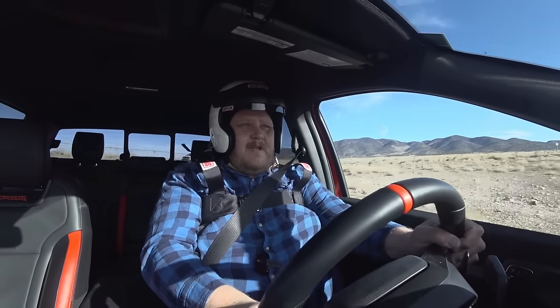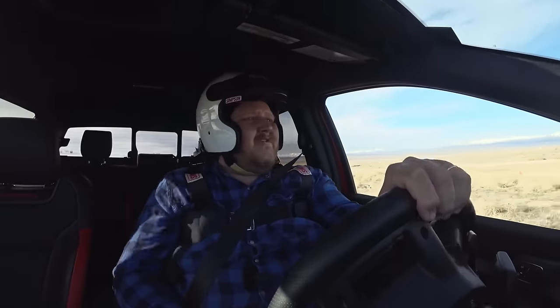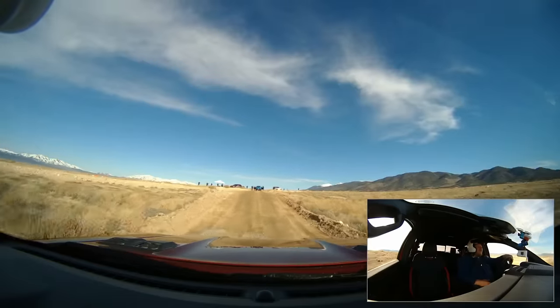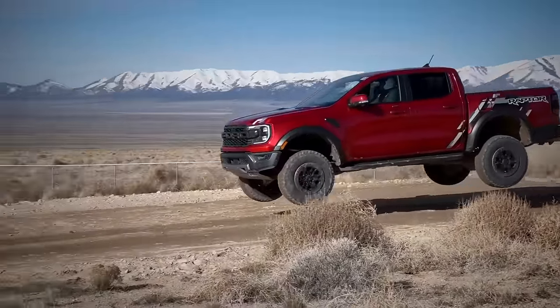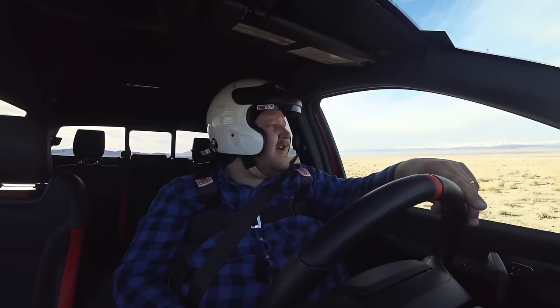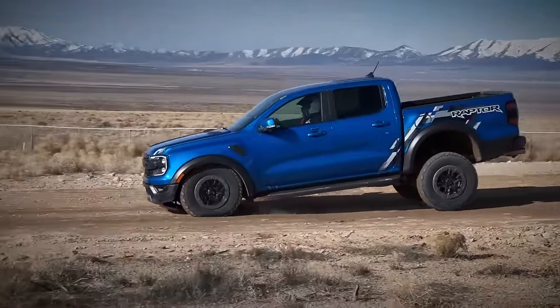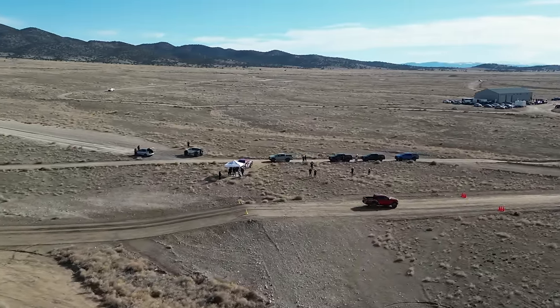Here we go — jumping the Ranger Raptor! Jumping is fun, and it feels incredible. This jump was designed by Ford so they knew exactly what they were getting us into to show off the truck. Anytime all the wheels leave the ground, the key is what's the landing going to be like? The landing is firm, but the beauty is how controlled it is — you hit, it absorbs, and the truck doesn't suddenly bounce back. There's no crazy rebound — just whoosh and go. The adaptive suspension is truly impressive: the truck knows it's in the air and stiffens those dampers to catch you on the other end.